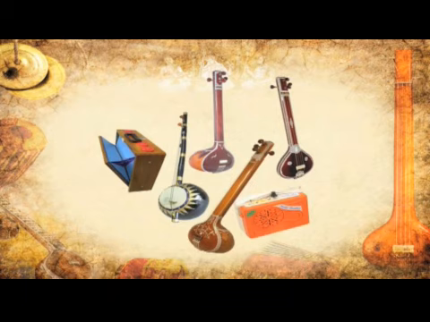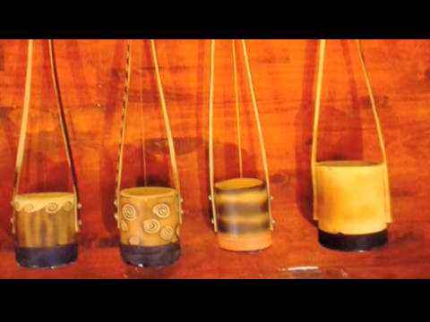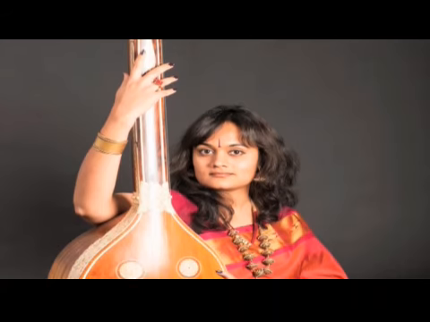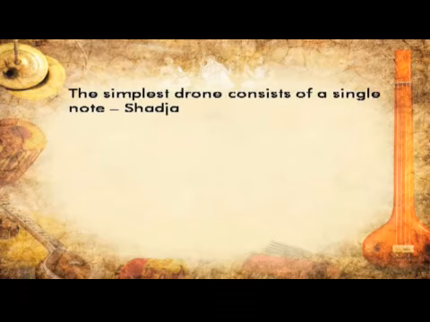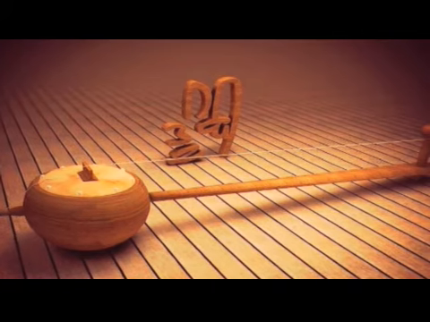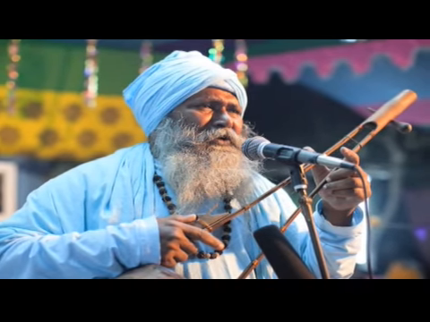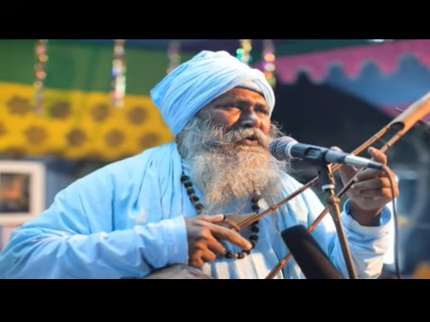Components of the drone. Indian drones may utilize anything from a single note to all the notes of the scale. The complexity of the drone has an important impact upon the feel of the performance. The simplest drone consists of a single note repeated indefinitely. When only a single note is used, it must be the sa, the shadja of the piece. Single note drones may be found in folk music, for example ektar, but sometimes they may be found in classical music. A single note is all that is required to characterize the modality of the piece.